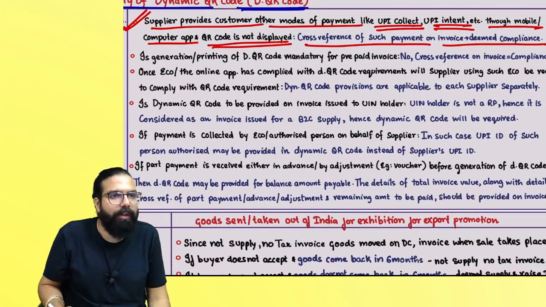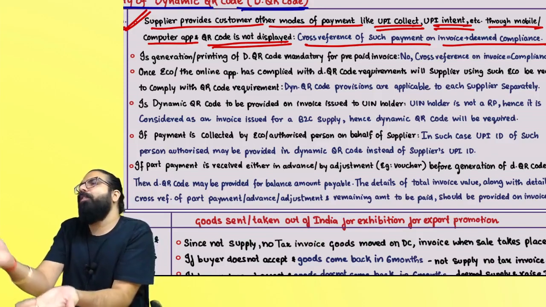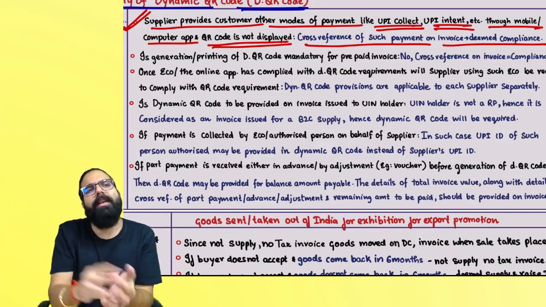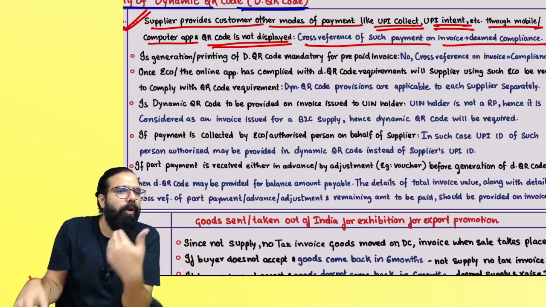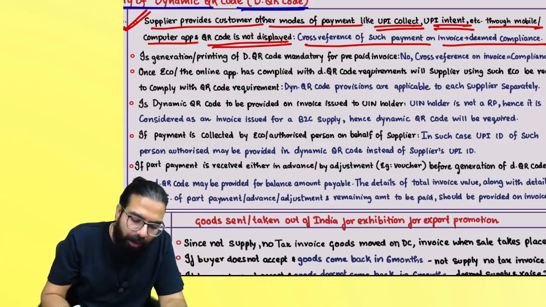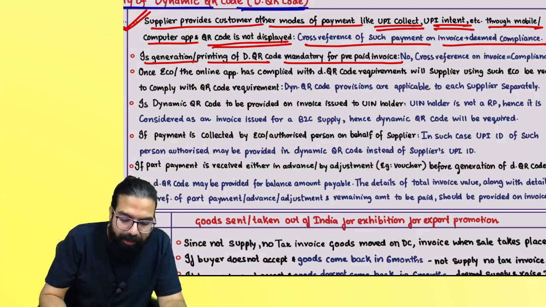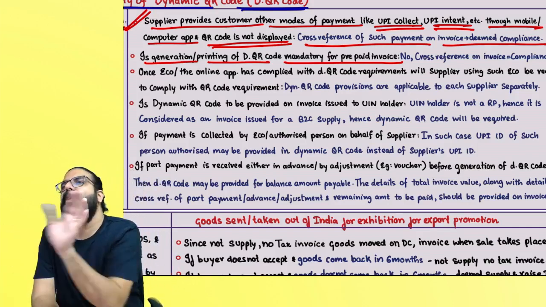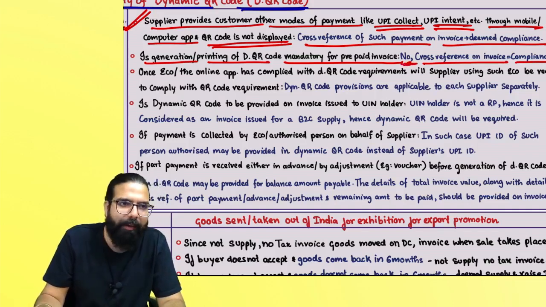Then people went ahead and told, sir, we have to generate an invoice, and in the invoice you are telling us the QR code should be printed. Sir, what if it's already a prepaid invoice? The customer has already made the payment and then I'm generating the invoice. In that scenario, why will I again put the QR code, because the customer has already made the payment? So the government clarified. Is generation or printing of dynamic QR code mandatory for prepaid invoices also? Then the government says, QR code is for collecting the amount. If the amount is already collected, why will you again give a dynamic QR code in your invoice? No, in that scenario it is not required. Just a cross-reference on the invoice of how you received the payment will be deemed as compliance.